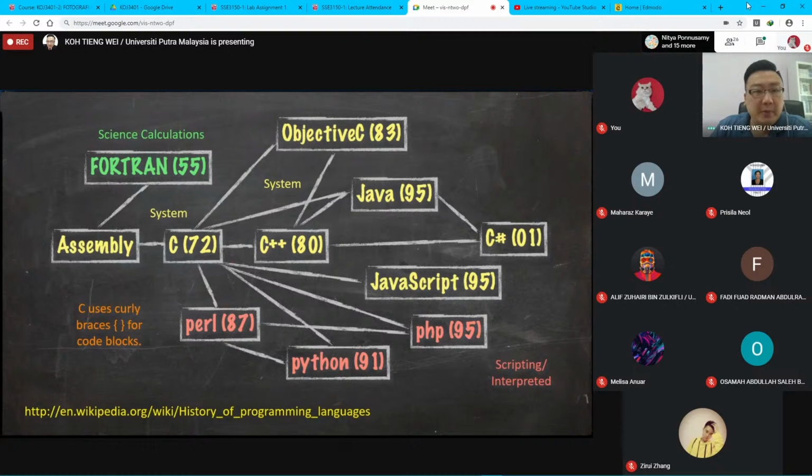I think you saw this slide in previous chapters. Again, we know that our languages started from assembly notations, and we used Fortran 55, and also there's a version 77, used for scientific calculation purposes.